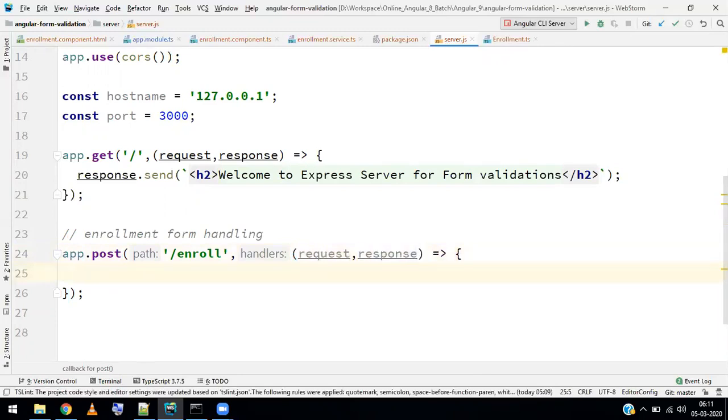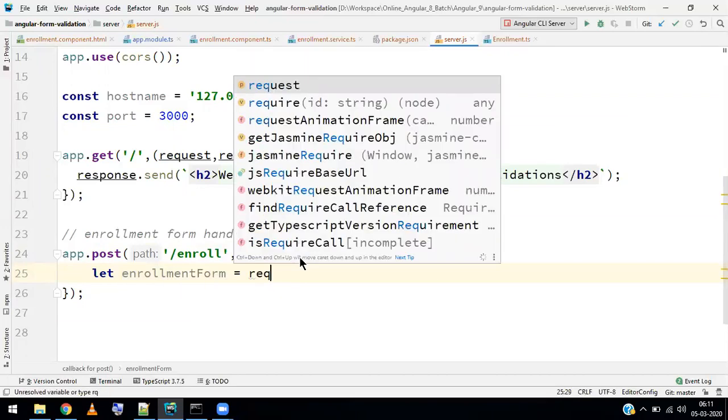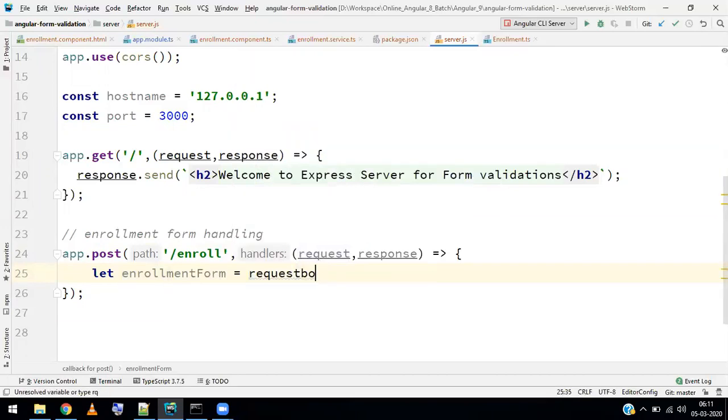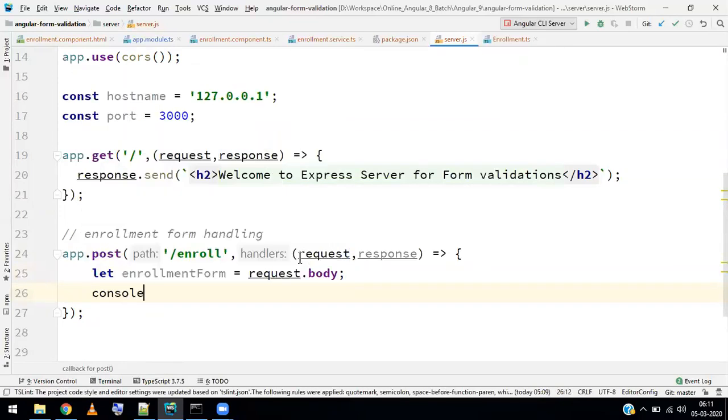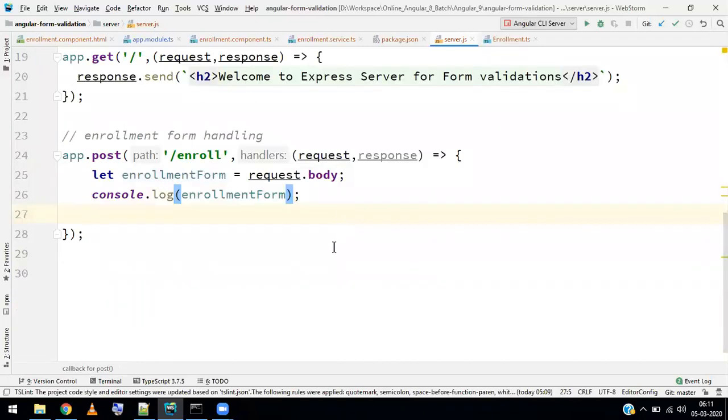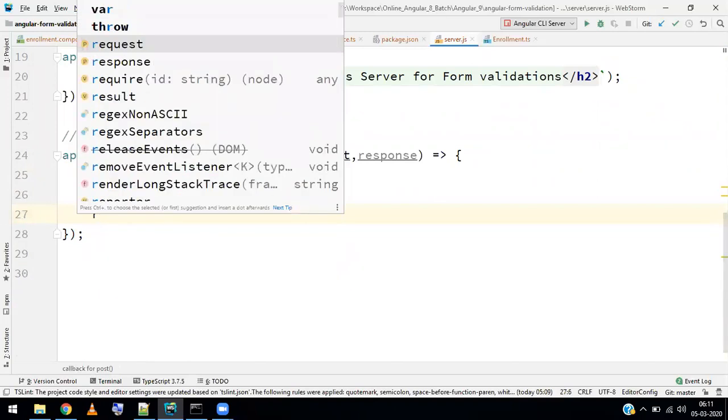Yeah, I need to get the form data. So let enrollment form be equal to request.body. This actually contains the form data. I just want to do a console.log to cross-check what form data is sent to the server, enrollment form. And as a response, I want to send some successful response.